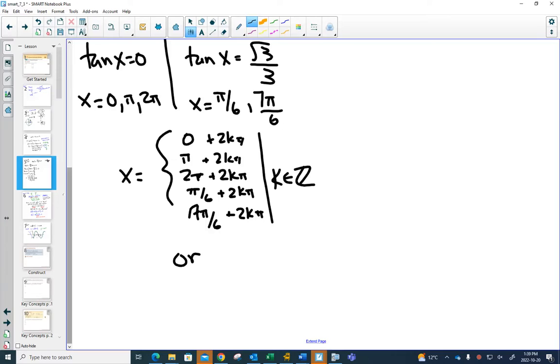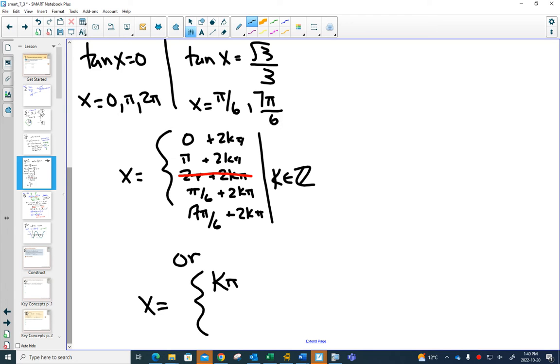Or if you wanted to make it shorter, check this out. 0 and 2 pi are already at the same place, so I could have just taken the 2 pi out because it's covered in the 0 one. This is redundant. It wasn't even necessary in the first one. The other thing to notice is we have 0, then pi, then 2 pi, then 3 pi, then 4 pi, then 5 pi. I'm going to have all the multiples of pi. I could actually combine the first 3 to just be k pi.